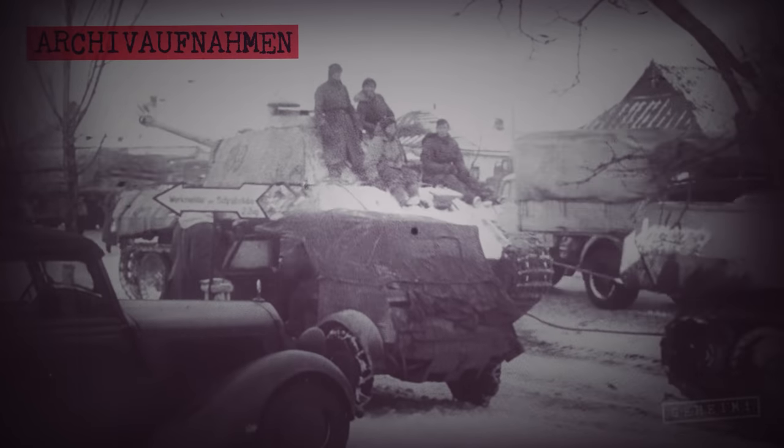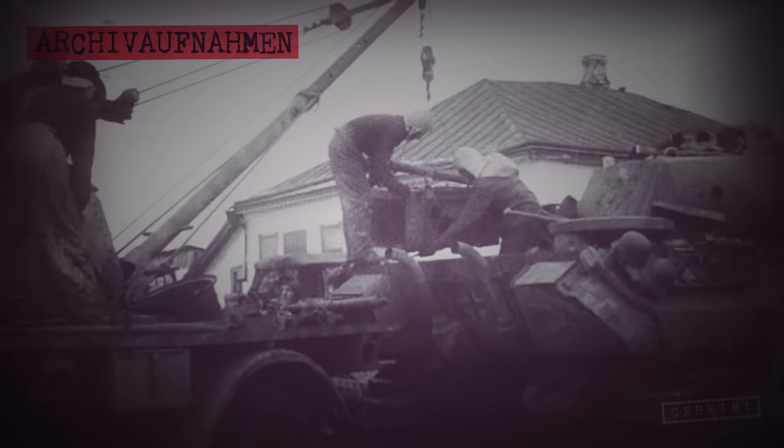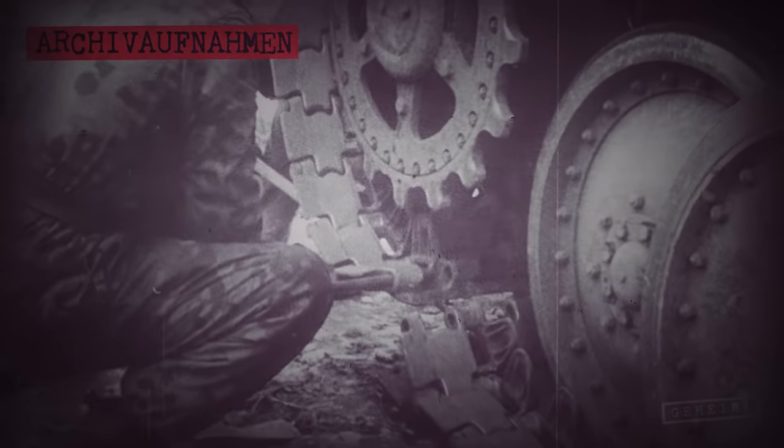Was the final Panther as reliable as a Sherman? No, but really, what else was? That's not to say that there weren't still problems or issues. When a Panther went down for maintenance, it often was down for more man-hours than any other medium tank, be it for changing a road wheel or pulling the transmission. The increased capability in battle has to be paid for by a lesser chance of the tank being ready for battle in the first place. On the other hand, though the final drives were notoriously unreliable, replacing them was not really any worse a task than on any other tank.